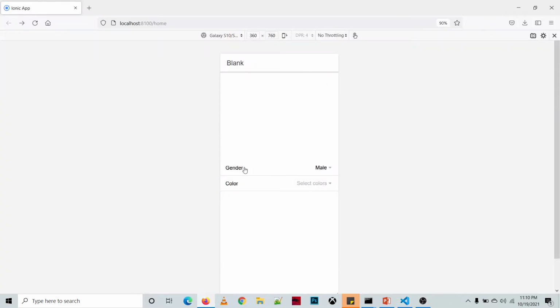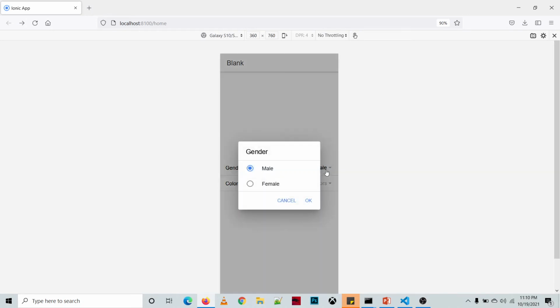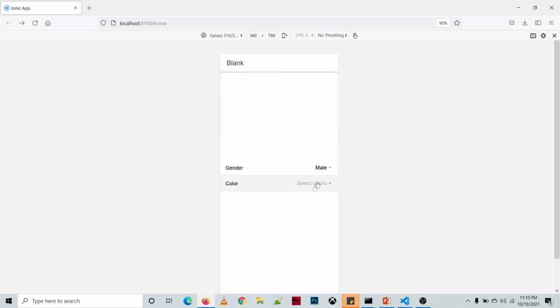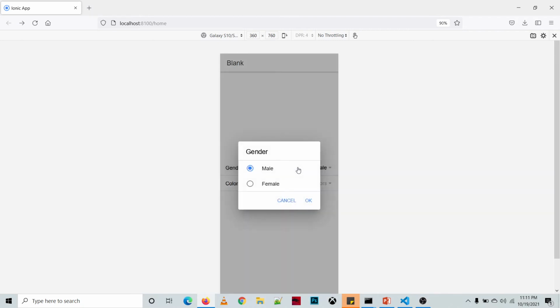Okay, so as you can see, by default, the main value is selected. Another thing is, how are we going to get the value of the ion select component?